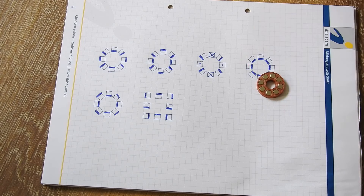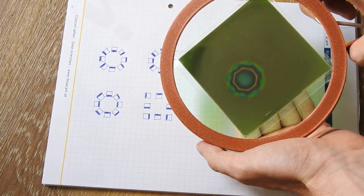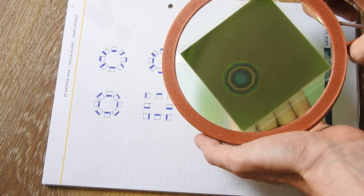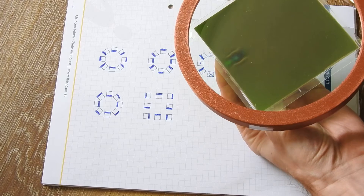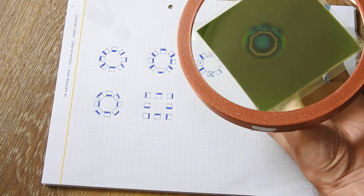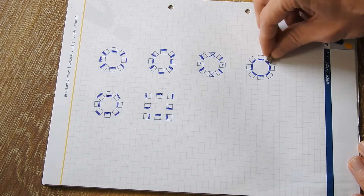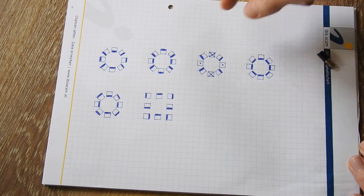The next array has all poles facing in the same direction, and it equals a field similar to what you get with a radially magnetized ring magnet — south pole on the inside and north pole on the outside. Viewed from the side you can see this pattern clearly. Logically, you arrange this by taking the same pole and going in a circular pattern, making sure all poles face the same direction. It's a simple array.